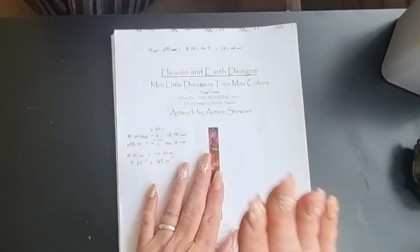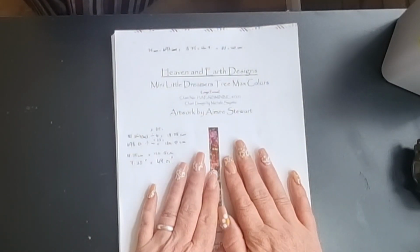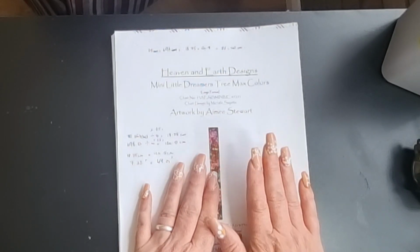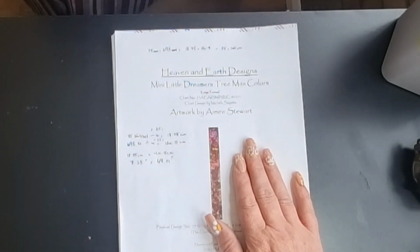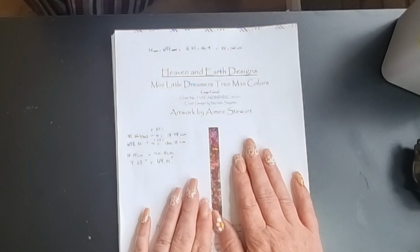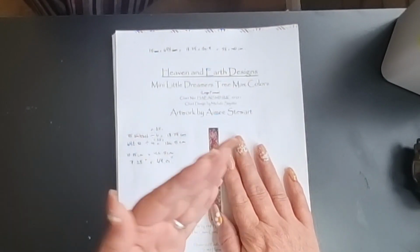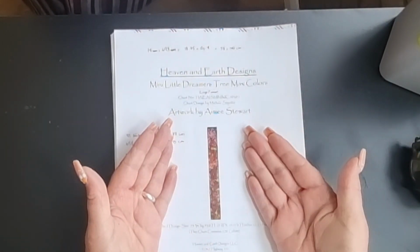Before I go on to the next bit, I need to say that Heaven and Earth also do diamond painting canvases now. And same format, you pick the canvas that you want in the size that you want it, and they will print it for you. And you can have it printed in two options. You can have a colour or you can have black and white.